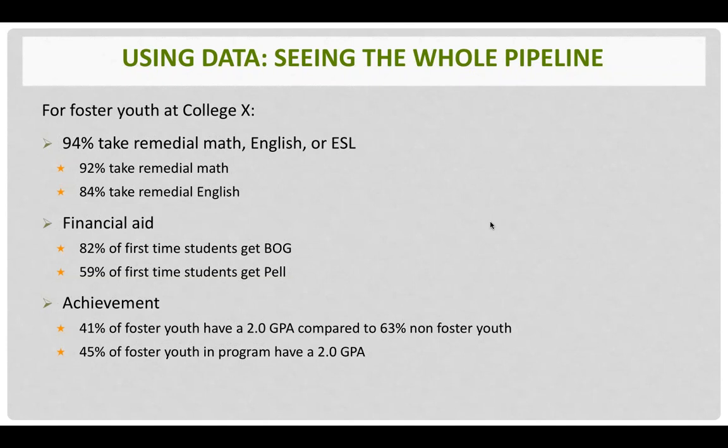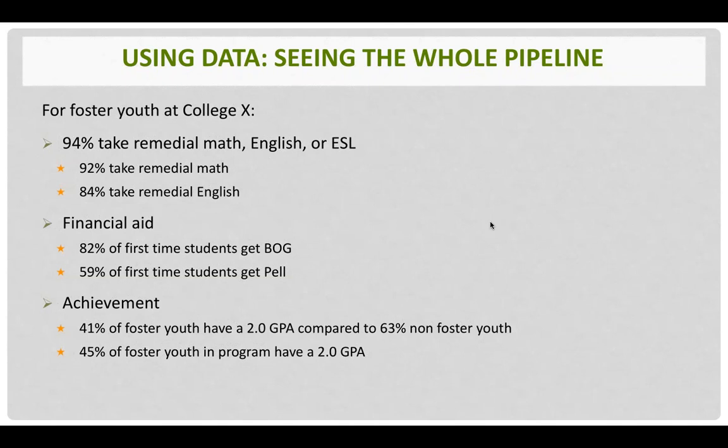So this is just an example from a particular college. In this particular case, 92% are taking remedial math, 84% are taking remedial English. And we would suggest that not all of those students necessarily need to take those basic skills courses. So one thing to ask about this particular issue would be, are foster youth being included in any efforts to improve the placement process, such as using multiple measures or high school transcripts? And is that having a positive impact on students in reducing underplacement and getting more students accessing the transfer level courses?